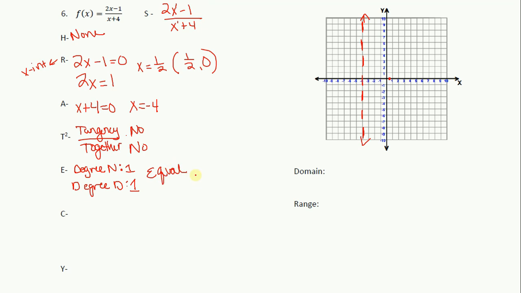So if I look on my paper, it says that if the degree of the numerator is equal to the degree of the denominator, the HA, aka the horizontal asymptote, is equal to the ratio of the leading coefficients. What does that mean? Well, it's going to be y equals the numbers in the front of your problem. That's what it means by leading coefficients. Ratio is just a fancy word for fraction. So it's going to be 2 over 1, or 2. So I'm going to make my asymptote at y equals 2. Like that.